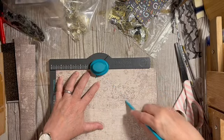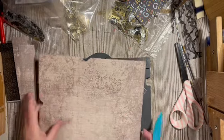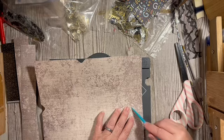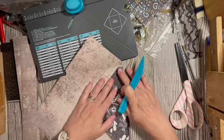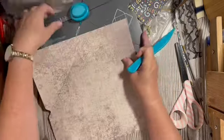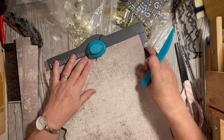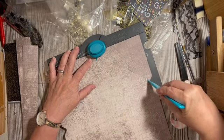Punch. Score. Okay. Oh, that's a little long. Because you've got a good fold here, just go ahead and fold it all the way down, because you want to make sure that that's where it's supposed to be. Okay? Then find your fold, go up underneath that, line it up. Punch. And score. Okay?